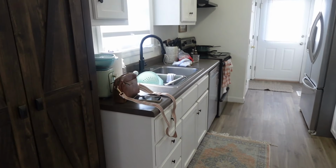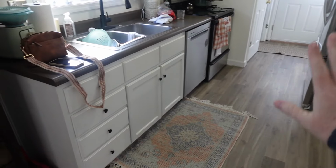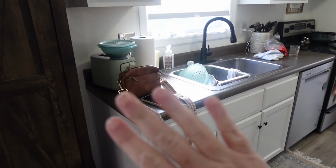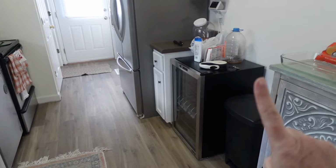I know you guys are loving this floor just like I am, but I gotta show you what's going on. Hold on. So this is what the kitchen currently looks like. You guys are gonna see the new floors, but I'm gonna do a whole house tour type thing when it all gets finished. But this is what my kitchen looks like now. It's not that bad. We just finally got all of this stuff put back in.